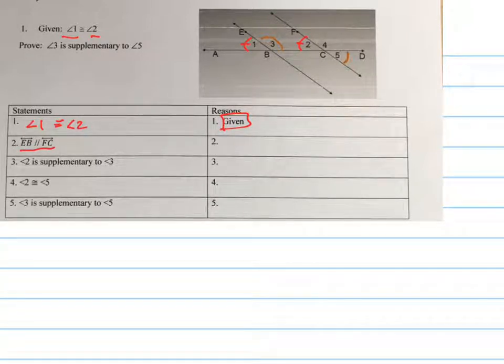So EB is right here. EB is that line, and FC is that line. They want us to show that it's parallel, and what are angles 1 and 2 called? You remember what those are called in relationship to each other? Can you see you've got a transversal right here? See that transversal? It's not same side interior, right? It's not same side interior. Yeah, so those are the things you have to kind of memorize. It's corresponding. Those are corresponding.